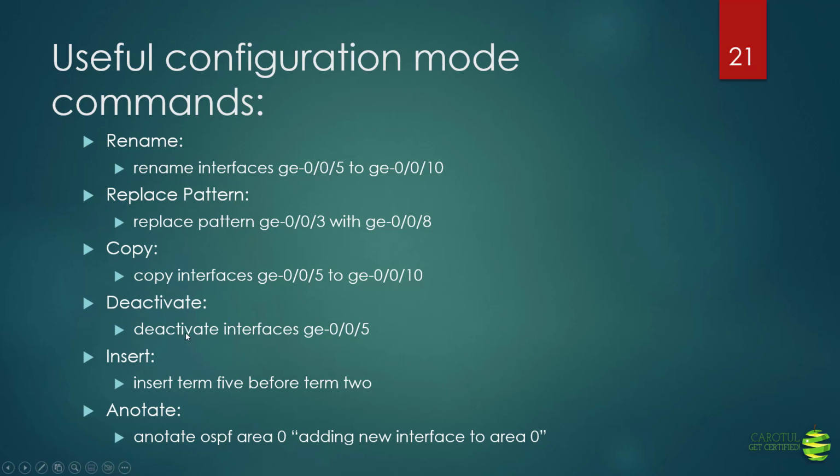The deactivate command actually doesn't delete it. We saw that we can use set interface to set it and delete interface to delete it, right? When we delete an interface, it is completely gone from the configuration. But what if you want to keep the configuration but just shut down the interface? You can use deactivate interface, and it is going to shut it down. Don't worry about these things because we are going to use them again and again in different settings. It will make more sense once we get into the details of configuration.